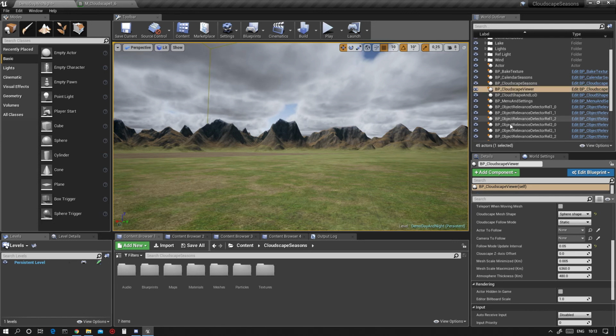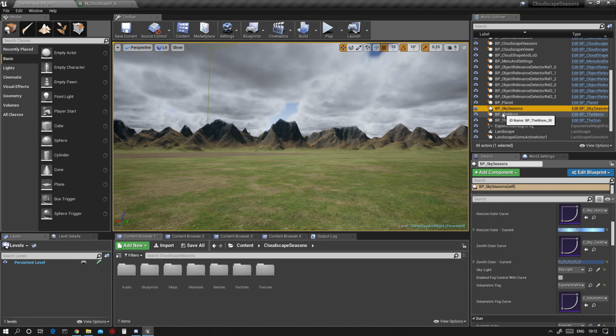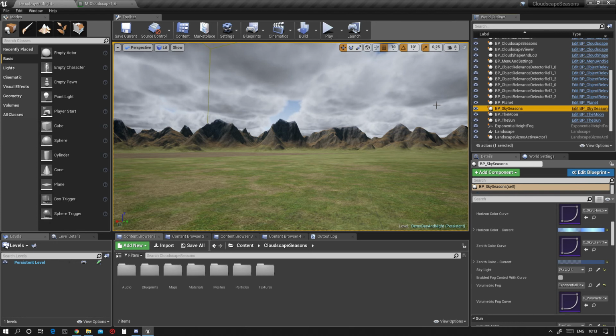and you don't need to use Sky Seasons, but probably you need to find a way to show a moon, because the current Sky Atmosphere doesn't have a moon.